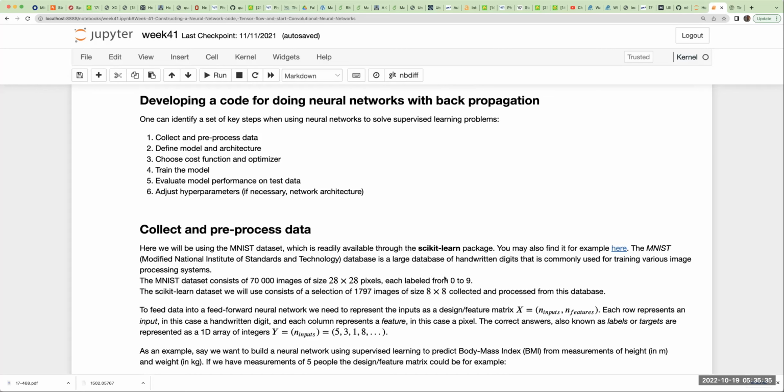Now, in these lectures, we are going to use the reduced dataset, which is actually a compressed set of images, which contains only roughly 1,800 images, and they are given by 8 times 8 pixels. And the main reason for using this specific dataset is simply that else it would take way too much time to demonstrate and run the codes during these lectures here.